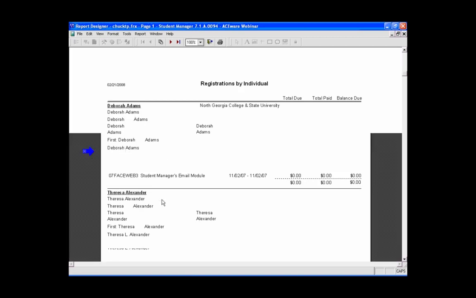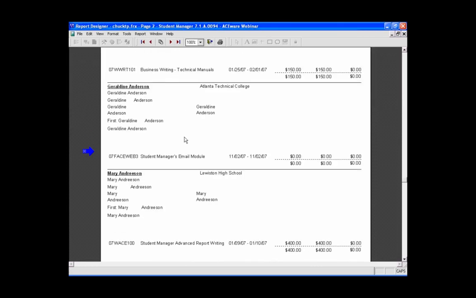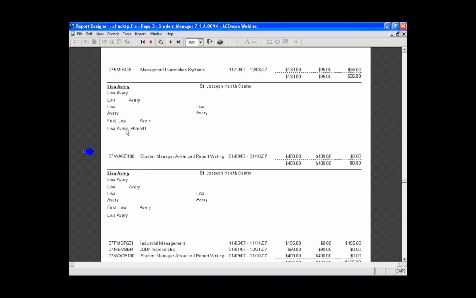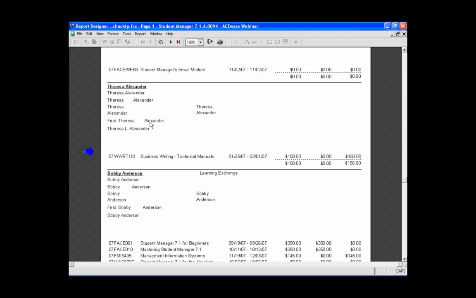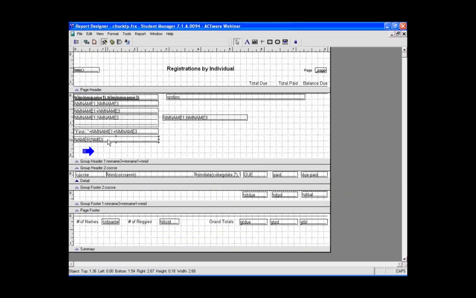If Deborah had a middle initial, I don't know if I've got somebody with the middle initial in my data. Well, here's someone with the suffix. So we had the first name, last name, and we added the suffix. But there's Teresa L. we got here. It'll add the middle initial to that. So again, the namer function is a great way to accommodate several things at one time.